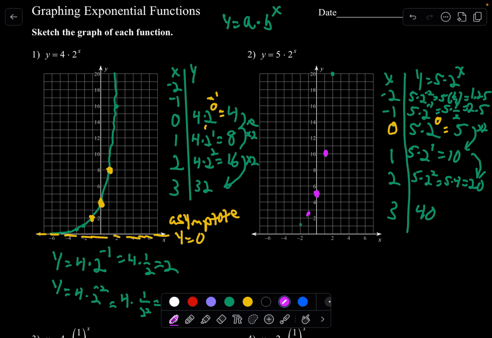I want to make sure those are crossing the right points and that the rest of the graph is going to behave like an exponential, which means it's going to flatten out. And our graph is going to be like that. Notice it's going to keep flattening out as we go out to the left. All right, and it's going to approach the horizontal asymptote of y equals 0. So you have to know the basic behavior. And I would recommend graphing this on Desmos so you can kind of see how the behavior is.